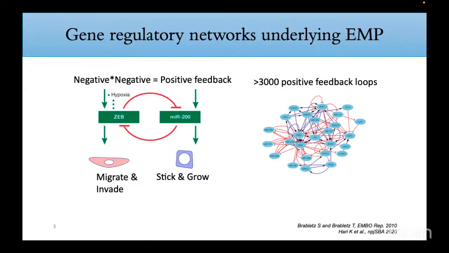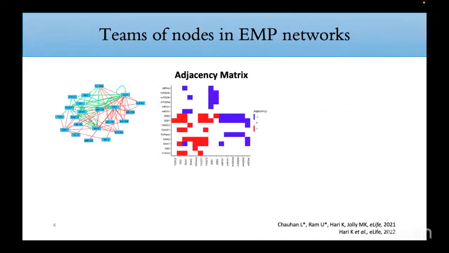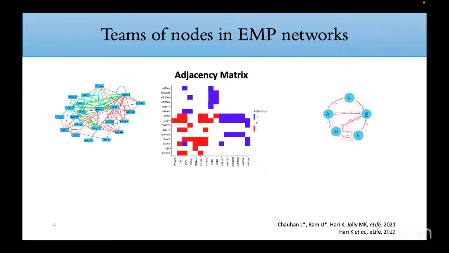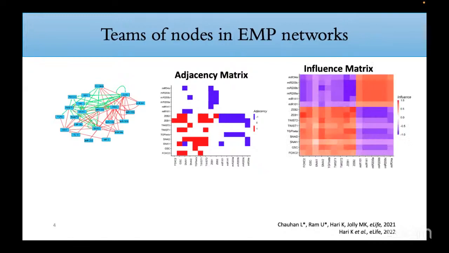And the first question that I want to address is what are the special features of these large networks underlying EMP? And when it comes to plasticity, the main characteristic is multistability, and multistability is famously driven by positive feedback loops. But there are a lot of positive feedback loops in these large networks. And what we find is that if you take the network in the form of adjacency matrix, which is essentially telling you what are the direct interactions between the nodes, and also consider interactions which are indirect, mediated through other nodes, and make some cool transformation, you get what is known as an influence matrix.